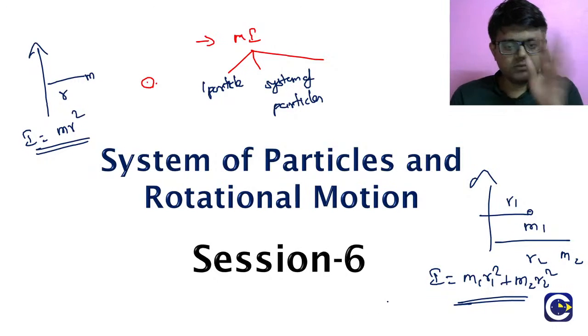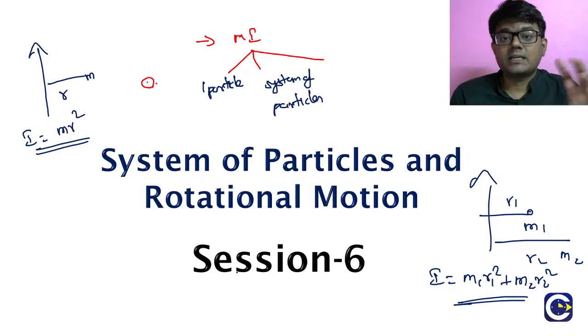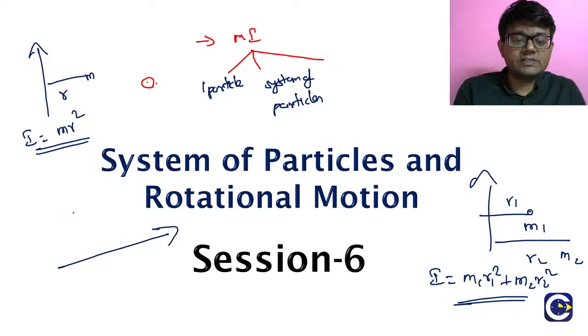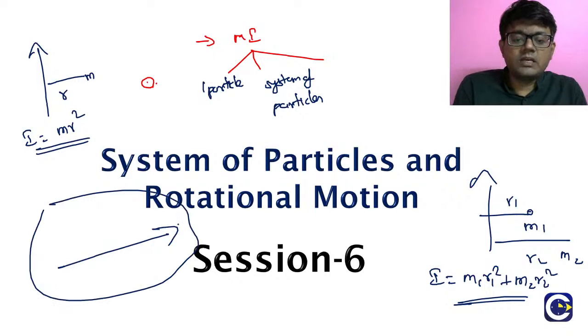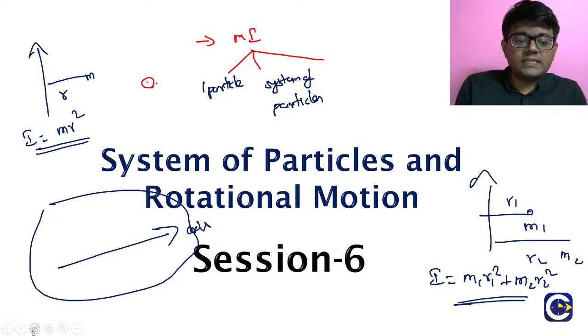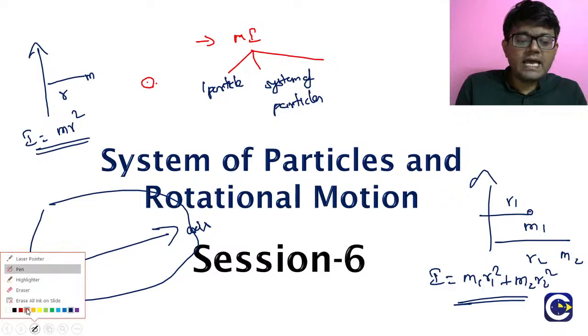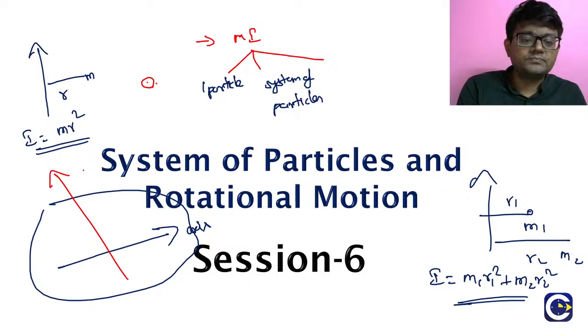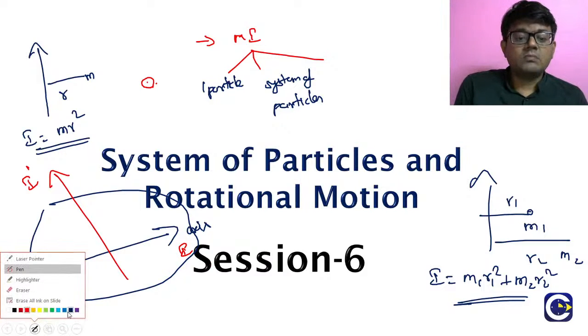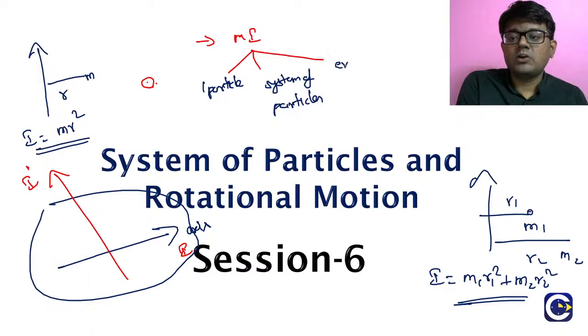But the moment of inertia is called a tensor. It does not have a single direction, but the moment of inertia value will change when you measure it in different directions. If you measure the moment of inertia with respect to an axis along one line, it will have some value. If you change the axis to a different direction, the moment of inertia will be different. That is the reason why we call this a tensor.